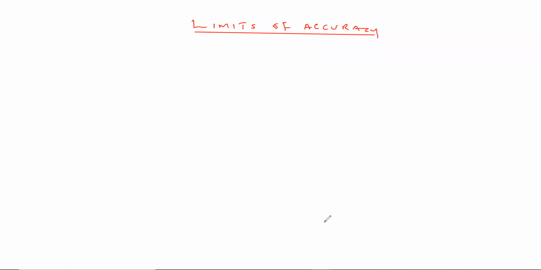Last lesson, which was the introduction to approximation and errors, I introduced you to different forms of finding the absolute errors of different values. So there were, I think, 3 major ways we are supposed to know how to find absolute errors. So today we are moving to the second part, which is limits of accuracy.